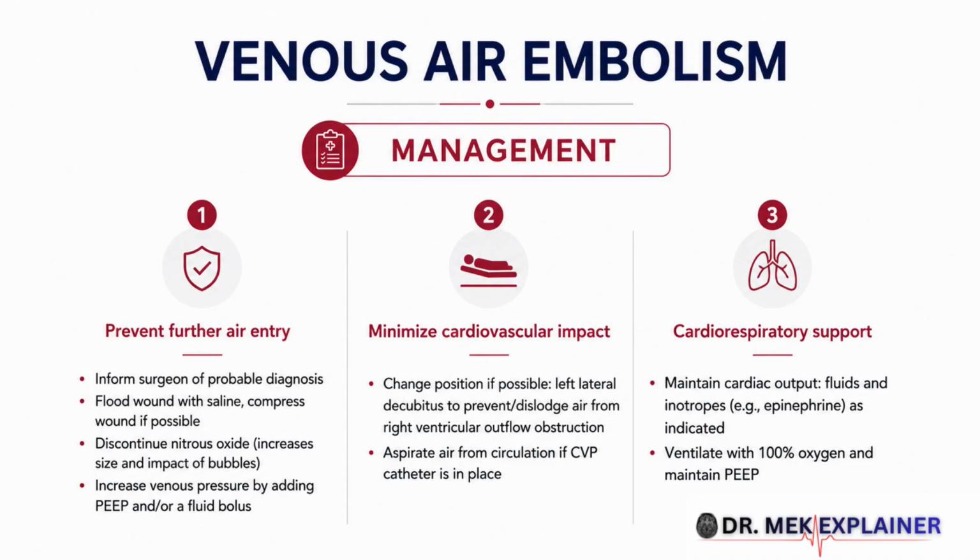Next, minimize the hemodynamic consequences by positioning the patient appropriately, typically in the left lateral decubitus position when feasible, and aspirating air through a central venous catheter if one is already correctly positioned. Finally, provide aggressive cardiopulmonary support with 100% oxygen, optimize ventilation, administer intravenous fluids and vasoactive medications as required, and initiate advanced life support without delay if cardiovascular collapse develops.